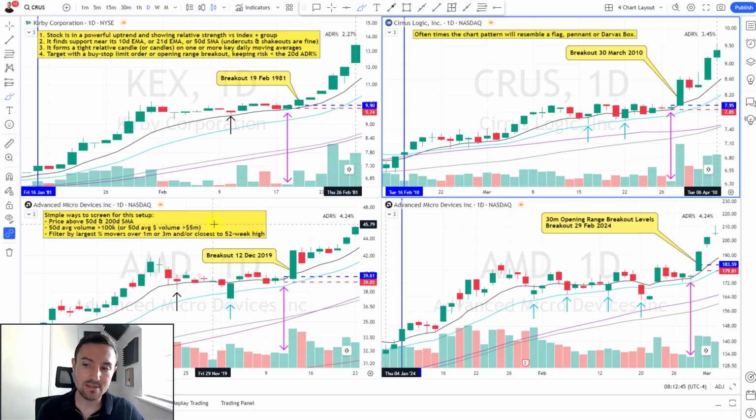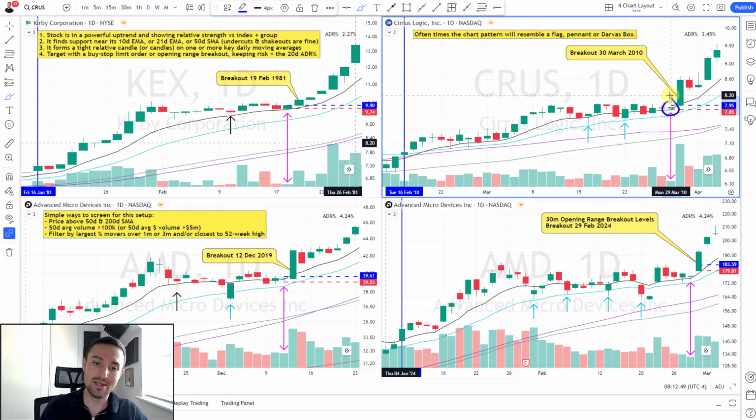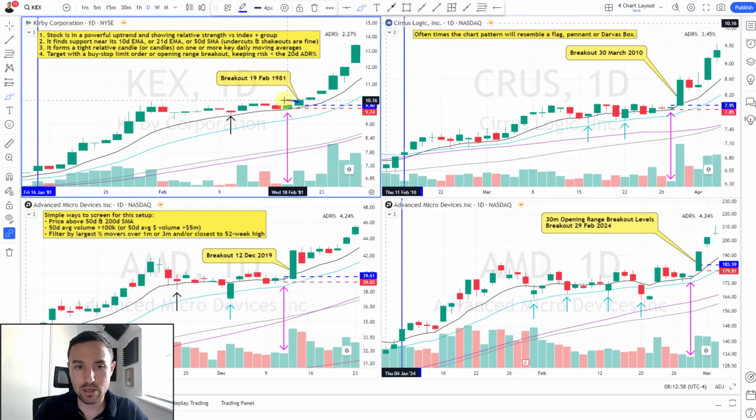Now, a couple of nuances that I will go into: I call the really tight bar a trigger bar, because that bar there is the trigger for me to do something. So I just want to spend a little bit of time on that. Again, this is about building those mental representations for yourself. On the trigger bar, note how it is very close in terms of proximity to one or more key moving averages. What you actually see in each of these instances is it's right there on its 10-day EMA. It's very close to the black line.